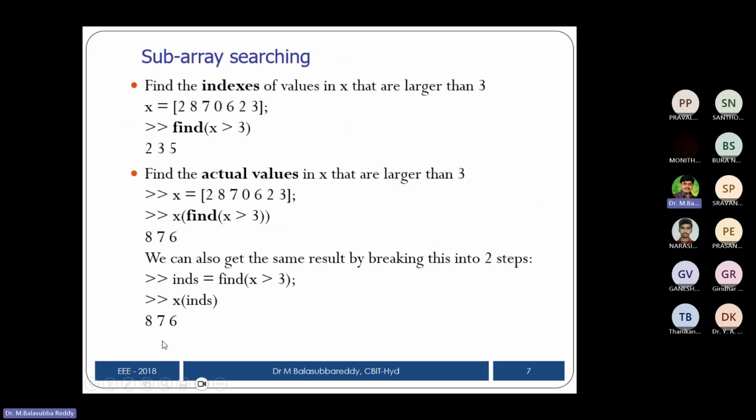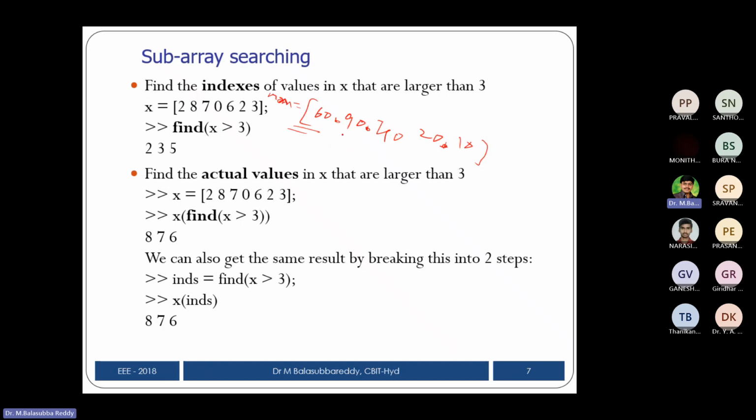Another one: I want to find index positions with a condition. Suppose some X is available. Let us consider X is your marks, so let it be 60 marks, 90 marks, 40 marks, 10 marks, 20 marks like this. Now I want to know the marks less than 40.